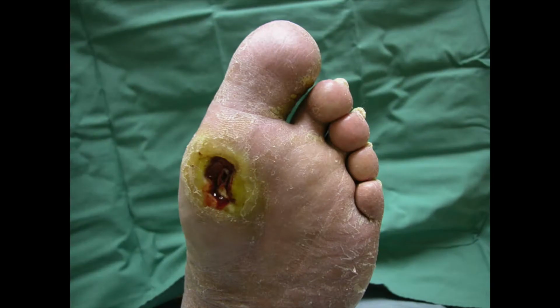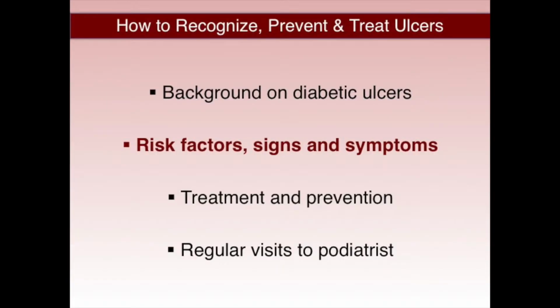In this picture, what we see here is on the big toe joint of a patient's left foot, we see a callus that has turned into an ulceration, which is probably extending almost to the big toe joint. Some common risk factors include decreased blood flow to the feet, neuropathy, abnormal foot structure, poor shoe selection, kidney problems, edema, which is swelling of the lower extremities, and smoking.